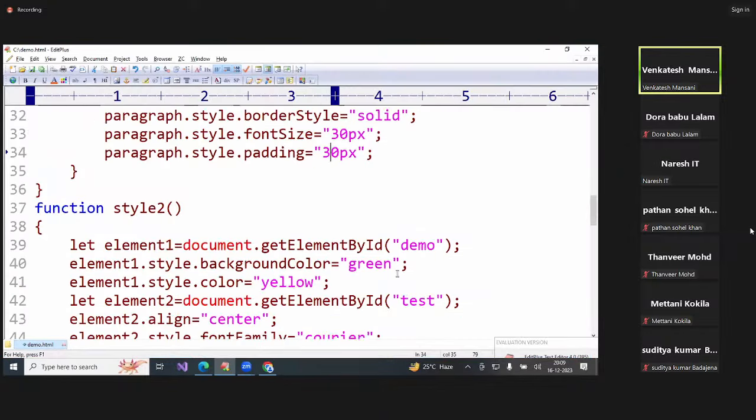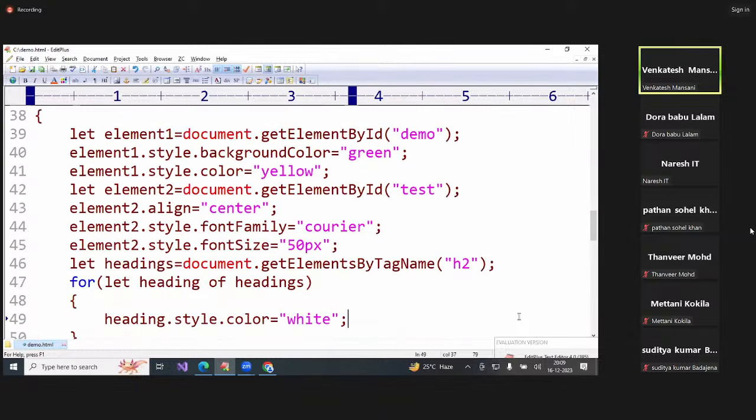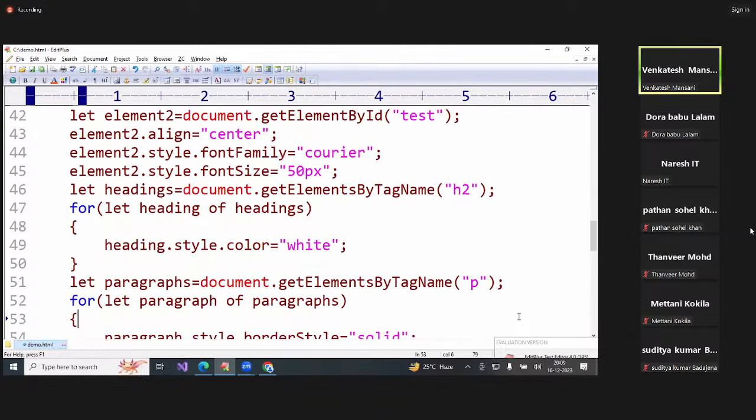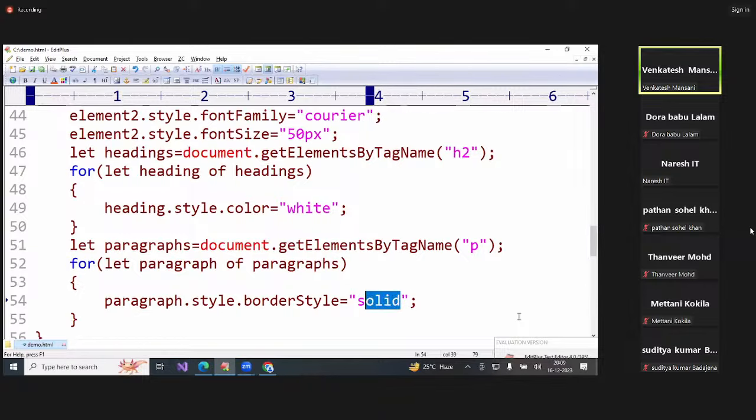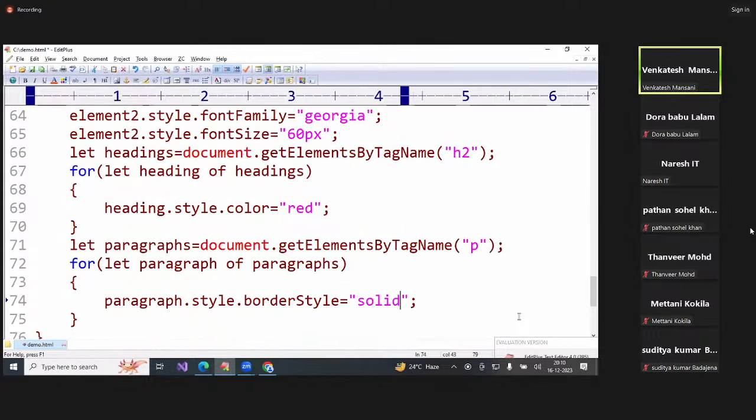Okay, these all you have to write. Say border style, one is solid, one more other I'll write. One is double, one is dotted, you observe.